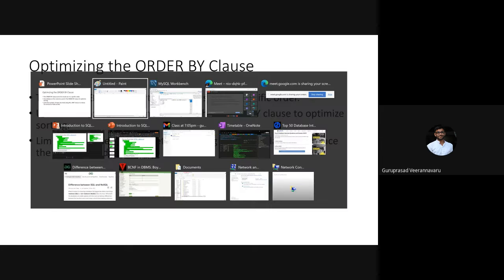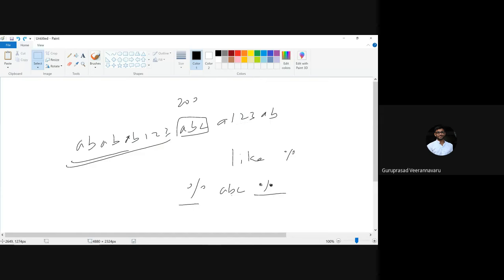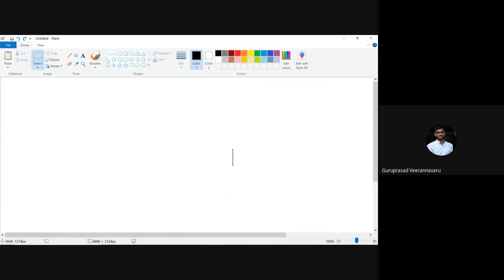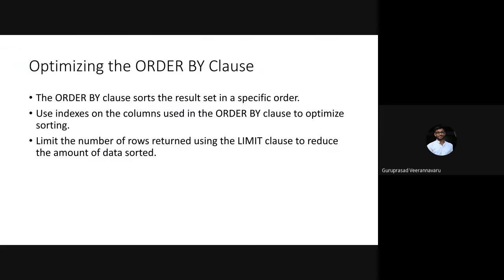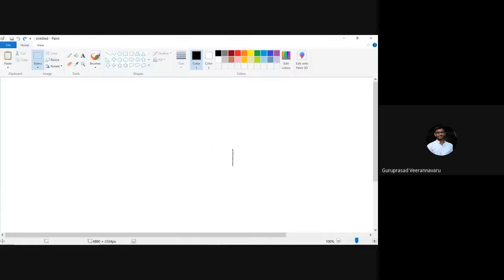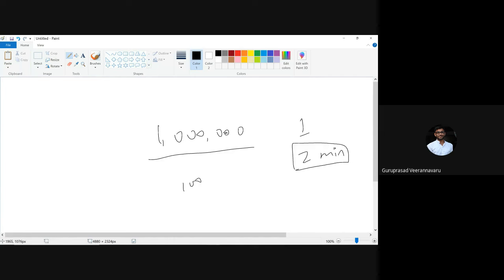Again, why? Because of the same thing that I told. The database is somewhere and your application is lying somewhere. So you don't want to waste time just getting the data. If the user wants more data, you can request again and show it to the user. There is no point. Let's say you have an application and there are 1 million rows. If you get all the 1 million rows in one go, let's say it takes you 2 minutes. Instead, what you can do is fetch only 100 rows for the user.